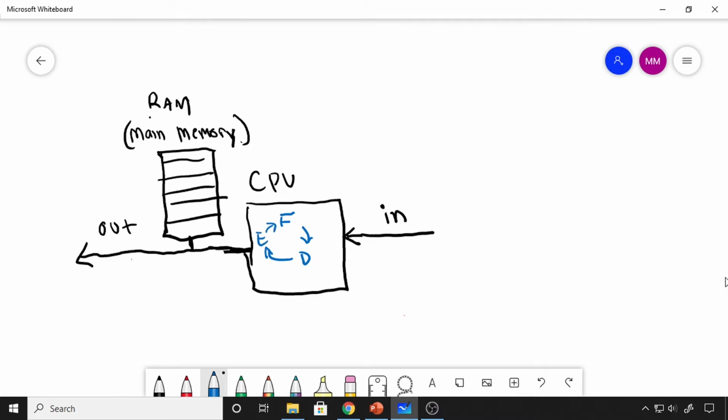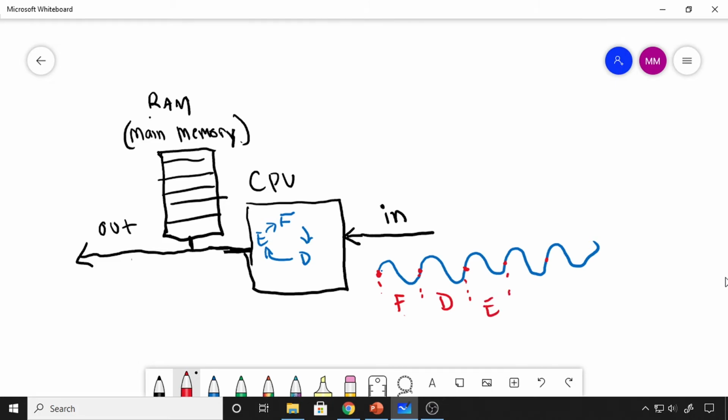The CPU is constantly fetching, decoding, and executing. It's important to know that the signal coming in here is an electrical signal, so it's pulsing like this. A cycle is from one point until it gets back to that point. So there are some cycles here. In this cycle right here, the CPU would be fetching. Right here would be decoding. Right here, it's going to execute, and then it's going to keep doing this process over and over again.